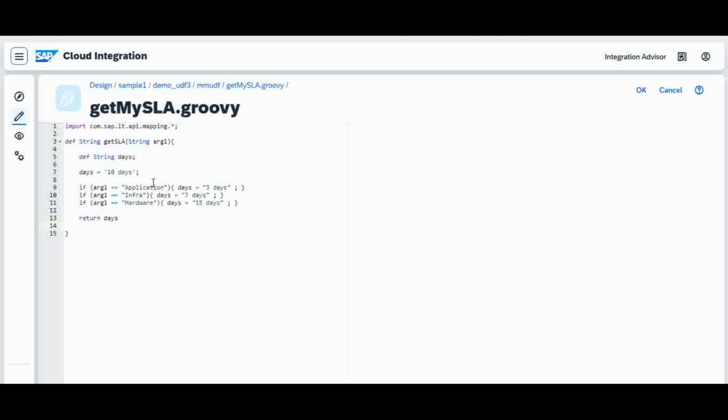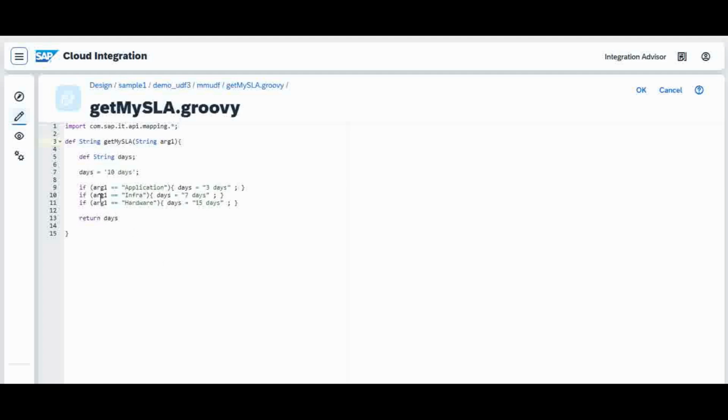Now you got an idea, right? So I am going to define a function called get my SLA. I am defining a string called days, which will be returned, and the argument coming in here is the type, which will be treated as arg1. If arg1 equals something like application, then my days will be 3 days, like an if statement.